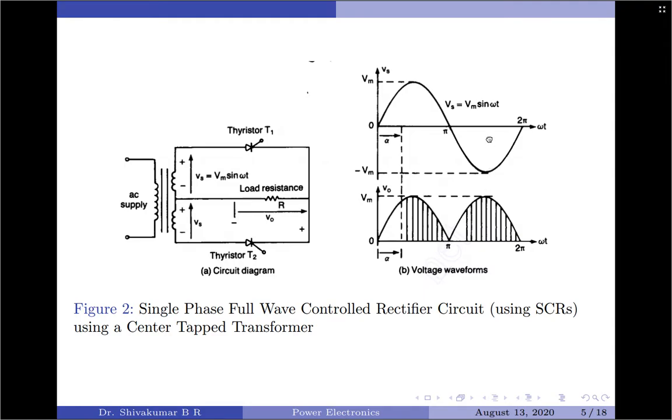Once again, we have triggered the thyristor T2 at a value of pi plus alpha, and the thyristor T2 will cause a load voltage to appear across the resistor R from pi plus alpha, and it will continue till 2 pi. Now, what will happen to the thyristors at the end of each half cycle? Since the type of the input supply is AC, at the end of each half cycle, the thyristor will get naturally commutated, also called line commutated, and therefore it will stop conducting exactly at pi. T1 stops at pi and T2 at 2 pi. So this operation continues. That's why we call them controlled rectifiers.